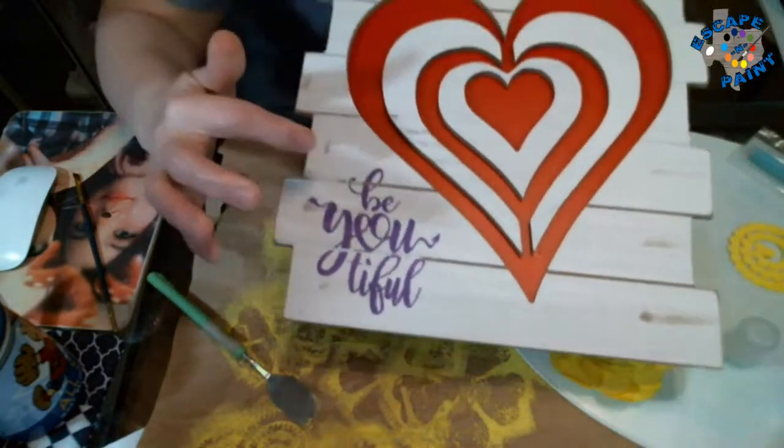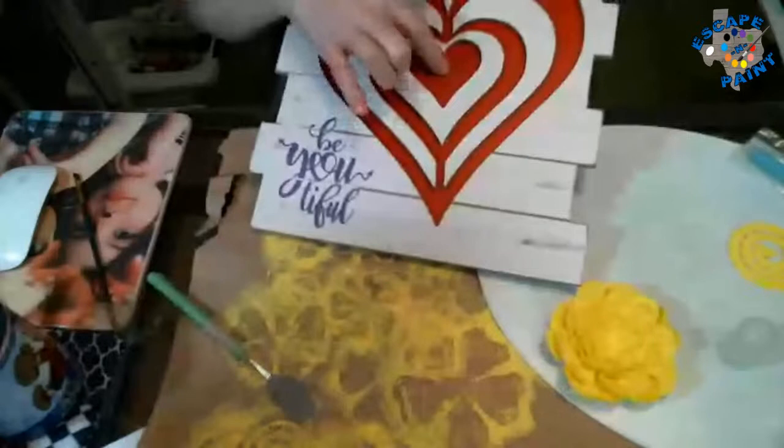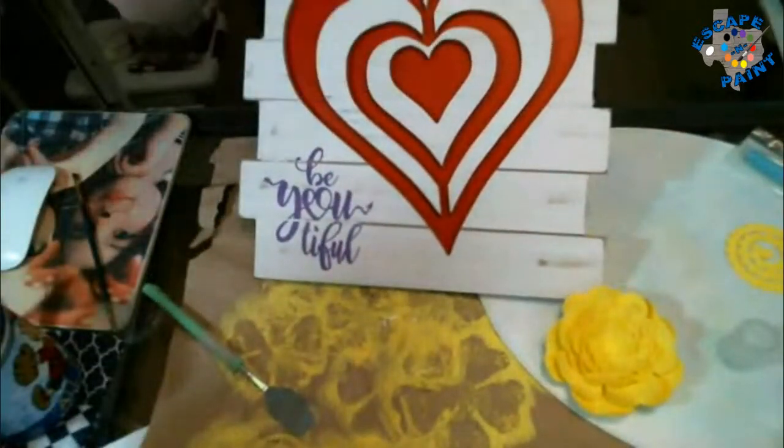I painted, I stenciled this on, and what I'm going to do tomorrow, I'm pouring here. I'm trying to decide if I'll paint this a different color. I just want to add some glitter or what I want to do back here. So if y'all have suggestions, let me know.